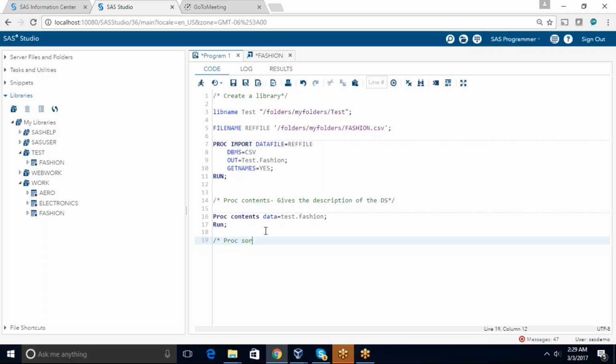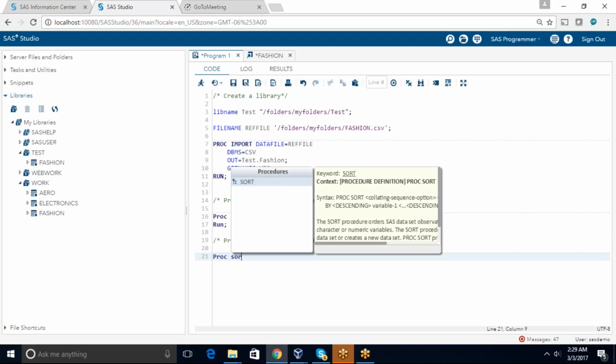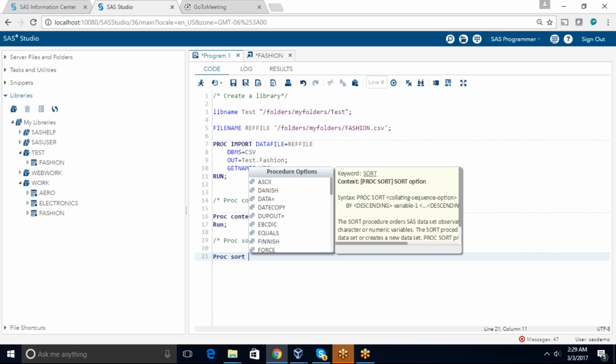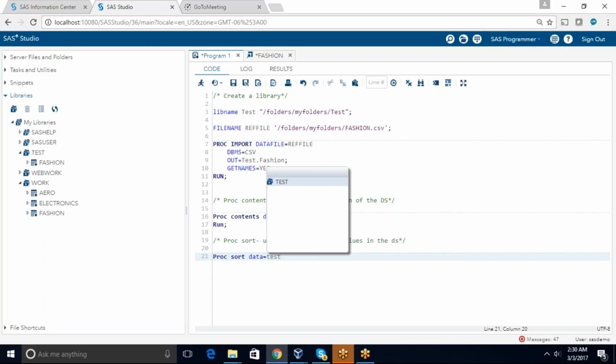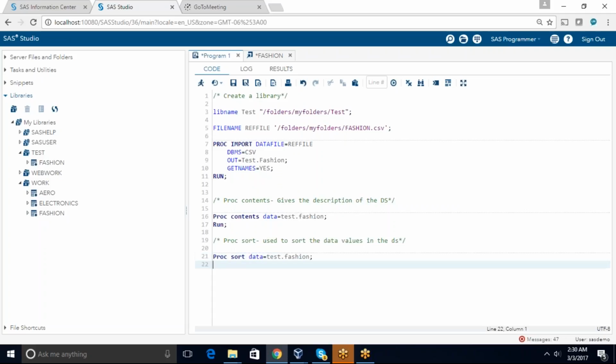Now we'll learn about the proc sort. Proc sort is used to sort the data values in the dataset. Okay. So suppose we want to sort the dataset values in our dataset fashion. We'll say proc sort data is equal to test.fashion by sales.